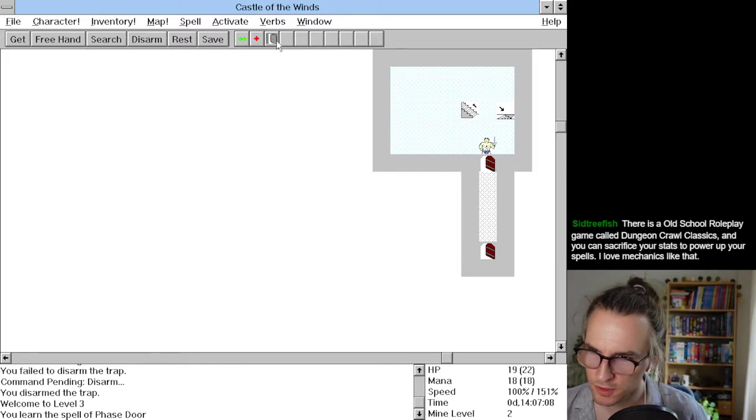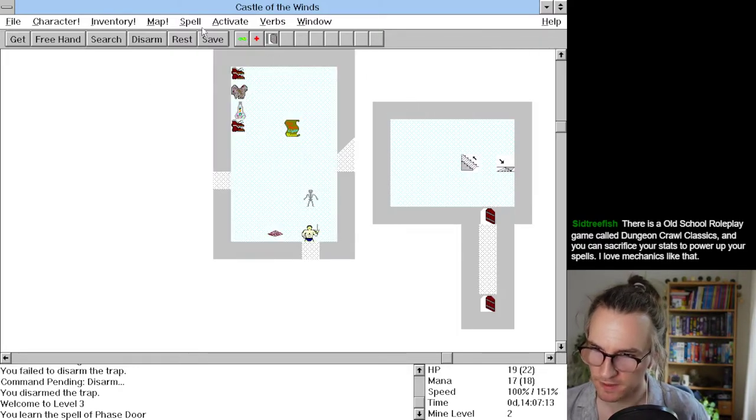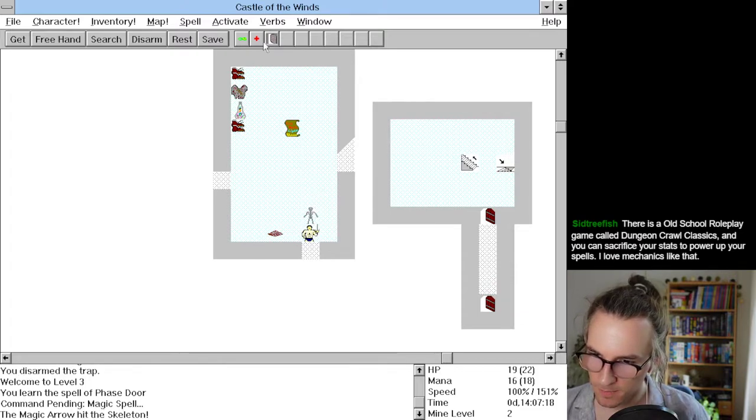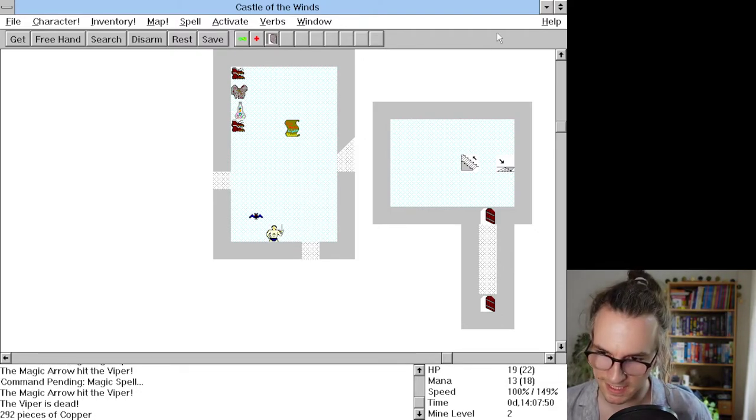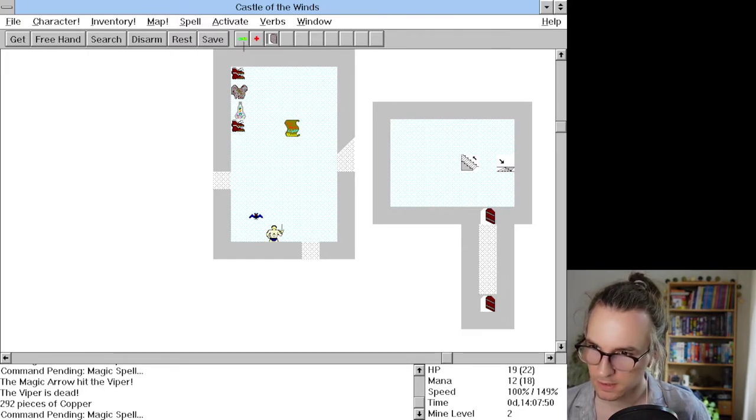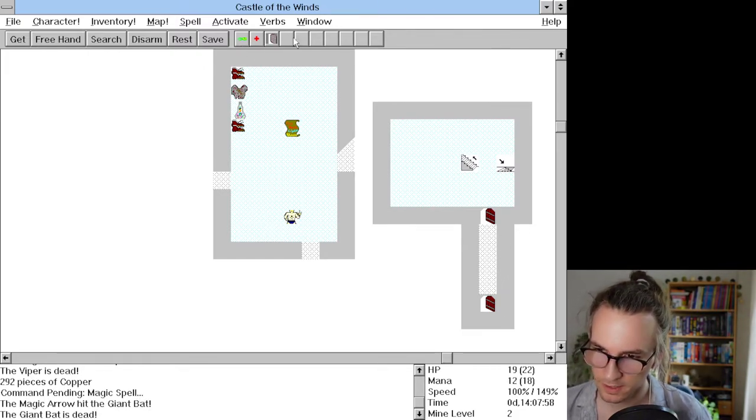So how does it work? Do you just randomly teleport? Yeah, it teleports you randomly. You know? Old roguelike rule, have some things that enable you to get out of a pickle. Even if it's random.